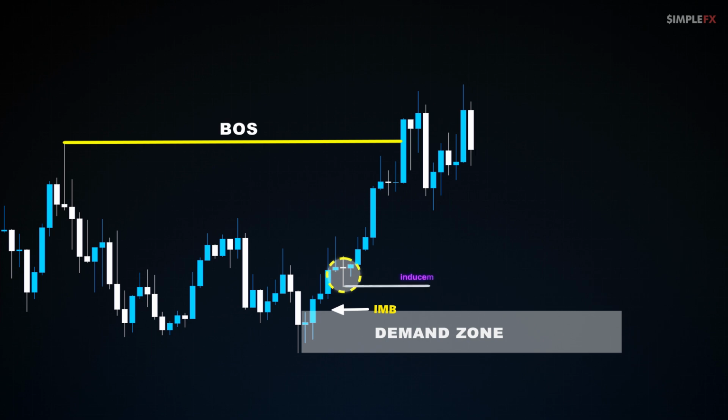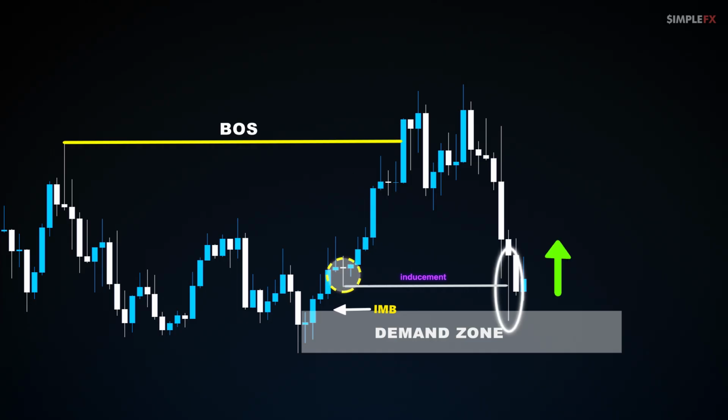We'll mark that leg inducement. That's our FAR liquidity zone. Now watch this. The market pulls back, respects the demand zone, and starts pushing upward. That pullback also grabs liquidity from the leg inducement zone. Notice the large wick that touches the demand zone. That's key. This wick tells us there's strong buying pressure kicking in from this level.